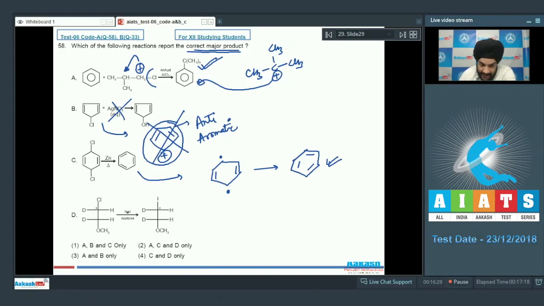In option D, the substrate reacts with NaI in acetone. There is a scope of NGP (neighboring group participation) in this case. Whenever there is NGP, there will be two SN2 attacks resulting in no net change in configuration, so there will be retention in configuration. The incoming nucleophile will attach at the side where the leaving group left with no change in stereochemistry. The reactions in statements C and D are correct; only option B is incorrect. We have to select option 2 as the correct answer.